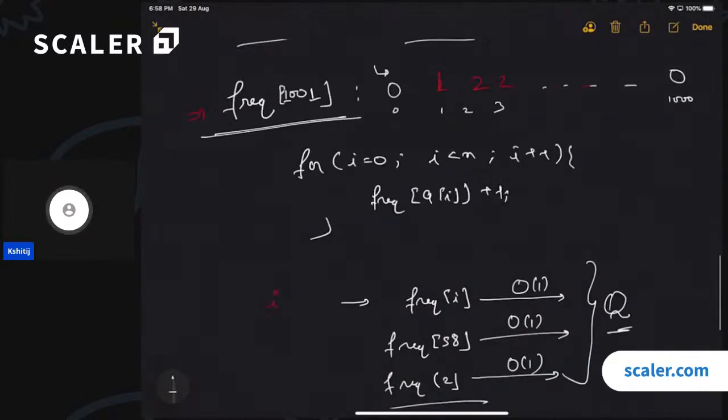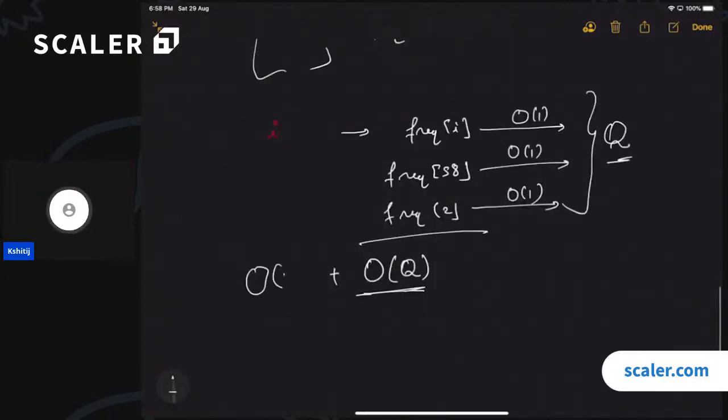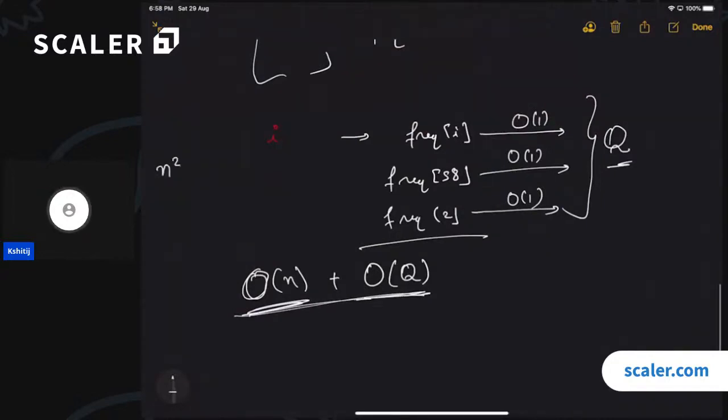And then we have also built this array, right? So we have iterated over the given original array, and then we have also built that array. So this takes order n time. Order n plus q, whichever is greater, will be the final time complexity. Okay. Does this make sense to everyone? How we have optimized the time complexity from n square to n log n plus q log n to order n plus q.